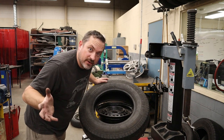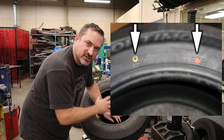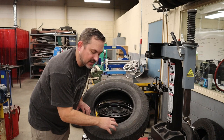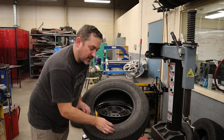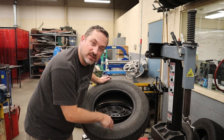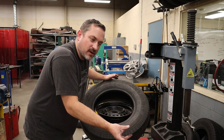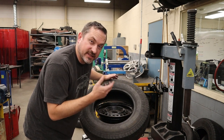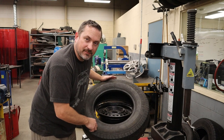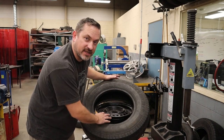Keep in mind that anytime you're putting a tire back onto a rim you're going to have to balance it — there's just no way around it. Also note that when mounting the tire on the rim, if there's a yellow or red dot that can help you get a better-matched, more balanced set requiring less weight on the balancer. The yellow dot on the tire represents the lightest spot and generally gets lined up with your valve stem on the rim, which is your heavy side. The red dot represents the side of the tire that is slightly more out-of-round; on a brand-new rim they really should be lined up. Use both dots to try to get a better match and less weight on the balancer.